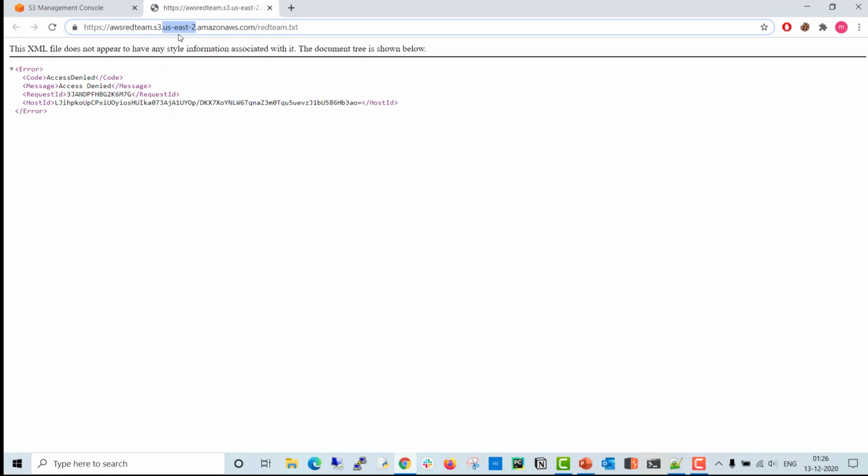This is really important. If you find these URLs using your OSINT activity, you should understand where this bucket is, what region it is in, and what the bucket name is. Generally, for red team operations, when you're going to retrieve a bucket, companies have their identity or their name as the bucket name. Suppose Google has google.s3, Microsoft has microsoft, Amazon has amazon.s3.